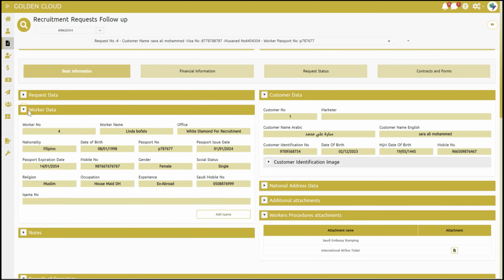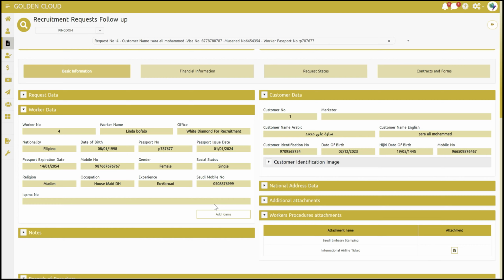Let's browse the next part, which is the worker's data. All the essential information about the worker is going to appear here for you: the worker name, the stock number, nationality, occupation, religion, and so on. You can notice that we have this button, which is add iqama, or in other words, the residency visa.